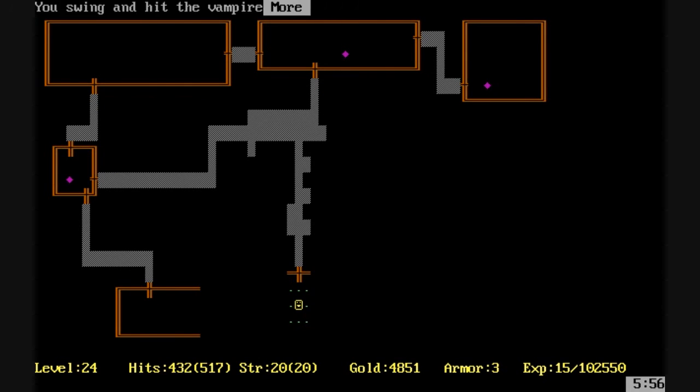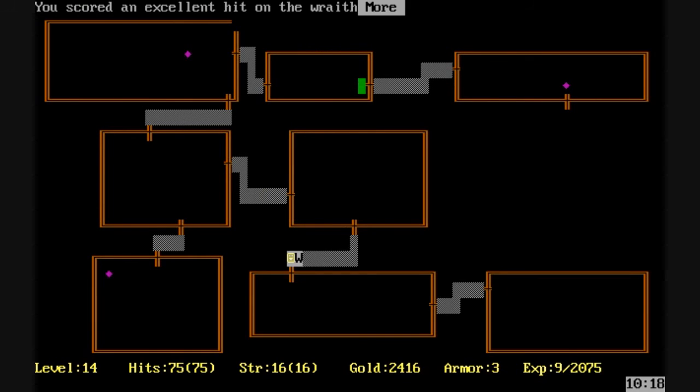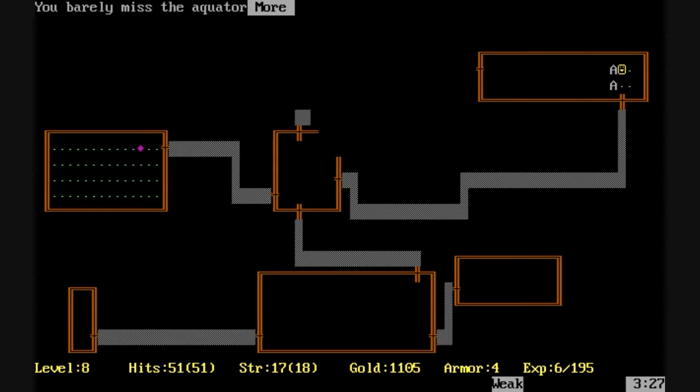And one of the worst in the game is the Wraith. It'll actually drain your level. This is especially hazardous as you become more powerful because you lose that much more experience when you drop a level. There's a phantom monster, which you can't see where it is because it appears invisible. And then there's these Aquator monsters, which actually lower your armor. Those are extremely annoying.